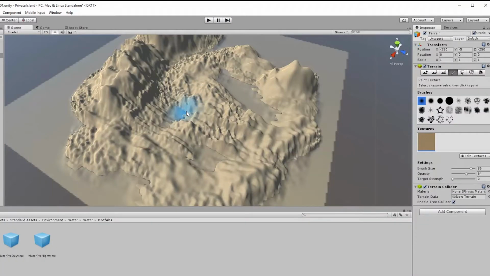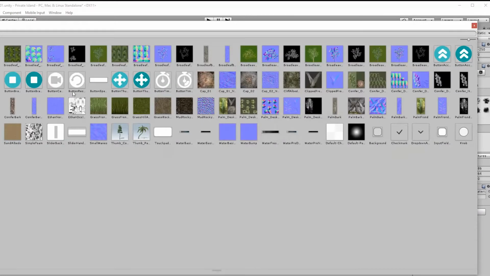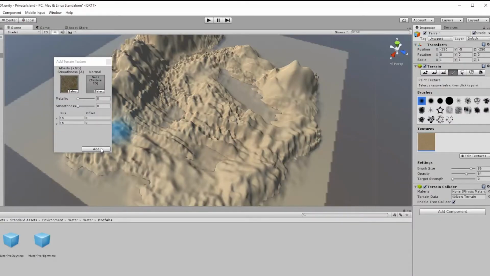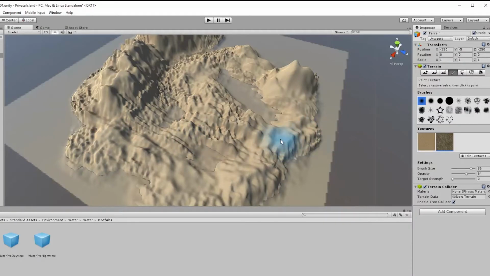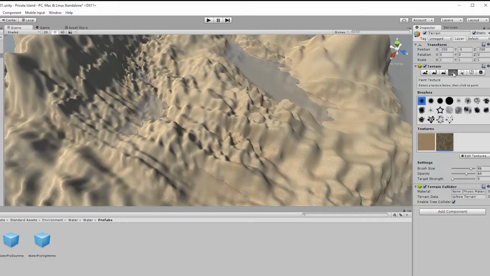We're going to punch it up a little bit, make it a little bit more interesting. We're going to add another texture, and then we'll paint that other texture on top of our sand texture. So how about we look for something that looks like a rocky kind of region for the higher elevation. Here's something called grass rock. If I double click on grass rock and I add that, it loads it onto my brush. I'm going to select this new texture with my paintbrush. I'm going to increase the brush size a little bit, bump the opacity, bump the target strength, and lay this into a couple of different regions there.